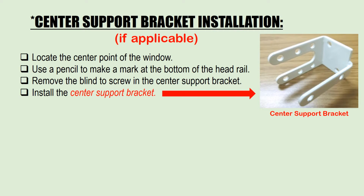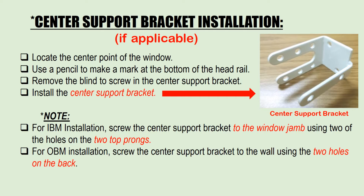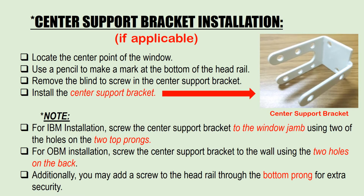Install the center support bracket so that the 2 prongs are on the top and 1 prong on the bottom, with the square in the back. The bottom prongs should be perfectly lined up with the shells of the 2 installation brackets. For IBM installation, screw the center support bracket to the window jamb using 2 of the holes on the 2 top prongs. For OBM installation, screw the center support bracket to the wall using the 2 holes on the back. Additionally, you may add a screw to the head rail through the bottom prong for extra security.